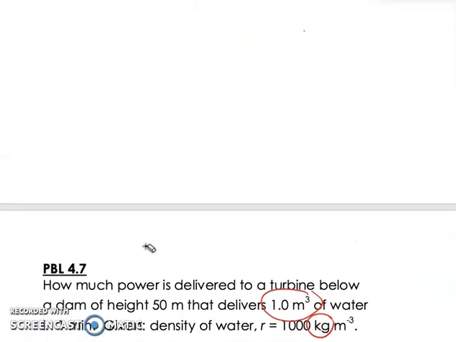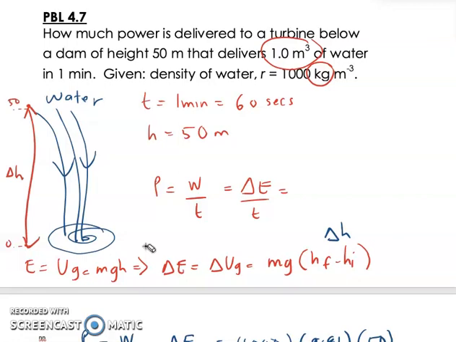Okay, so now you're going to ask me, Doktor, why is the power positive while our work done was negative? Because we are losing energy as we are falling down. Our delta h is negative, right? If our delta h is negative, shouldn't our delta U be negative? And then shouldn't our work be negative? And shouldn't our power be negative? Correct, you are correct. But now it's asking how much power is delivered to a turbine. It's not asking what is the power lost by the water.